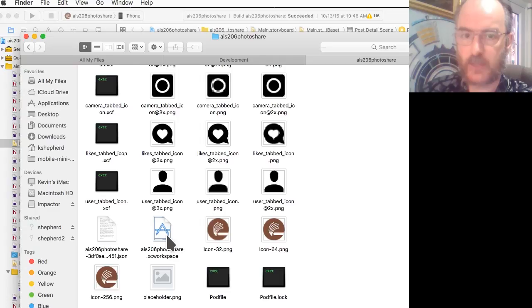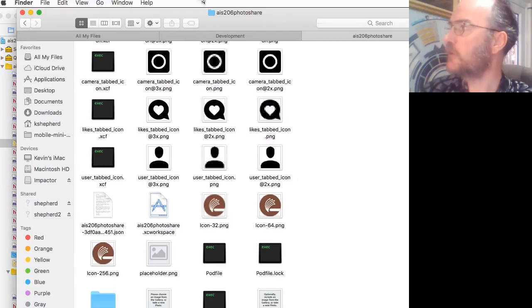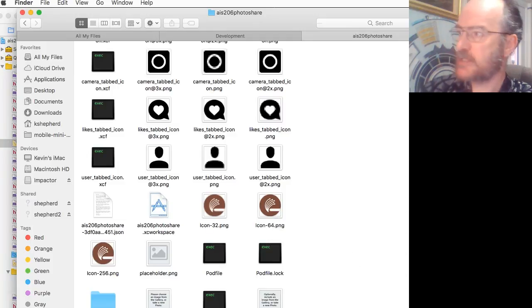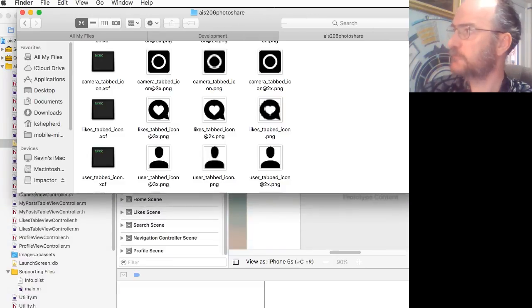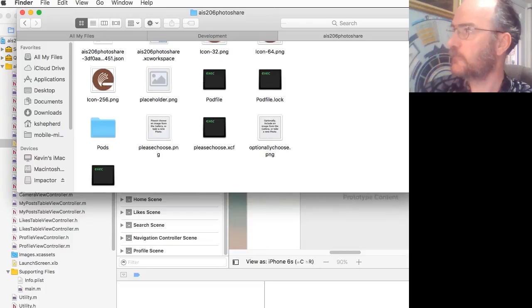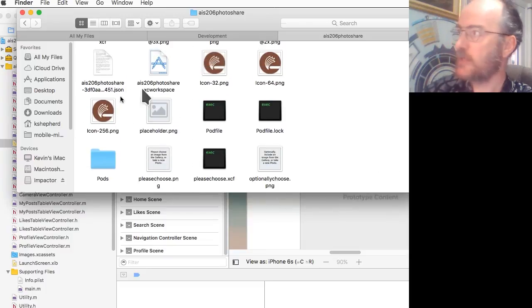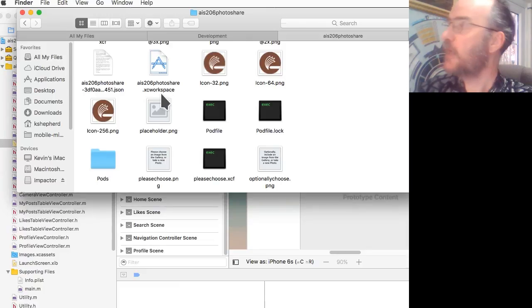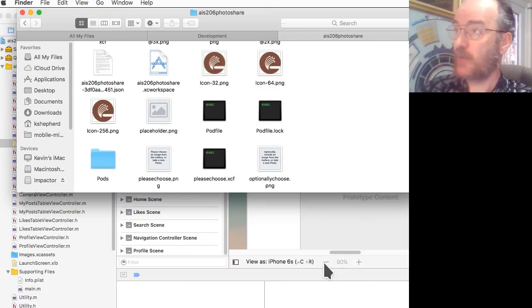You see, it's white with blue, and it's called dot xcworkspace. Maybe you can't see it. There it is. Okay, so open this one instead, and then you'll get all of the libraries you need.